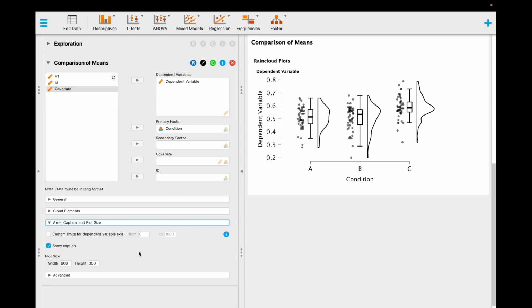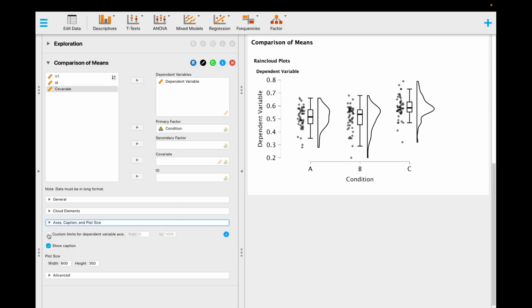Let's say our dependent variable in this specific use case is accuracy. And then accuracy does not only range from 0.2 to 0.8, but it would maybe reach from 0 to 1, right? An accuracy from 0 up to 100%. And for this, we could also change the limits of our axis.